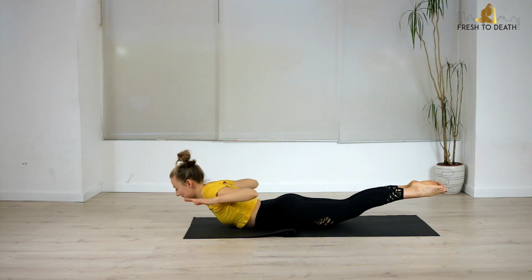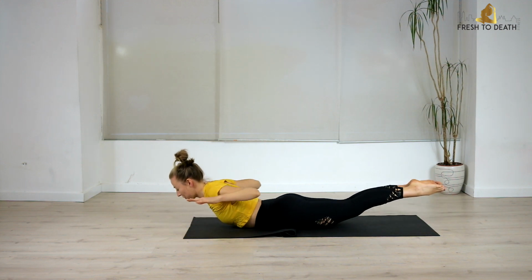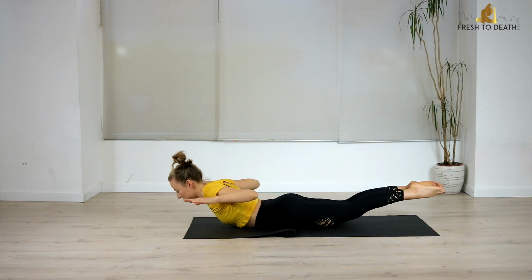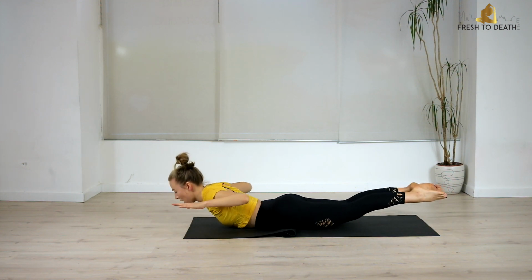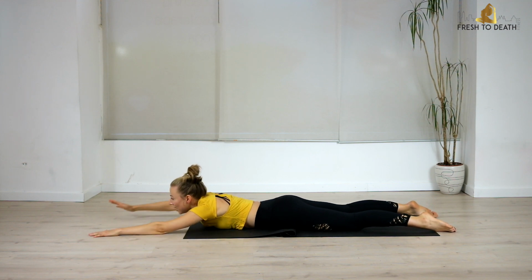Go for 4. And 3, 2, and last 1. Bring it down. Okay, so final thing here in this prone position, reach arms forward again.